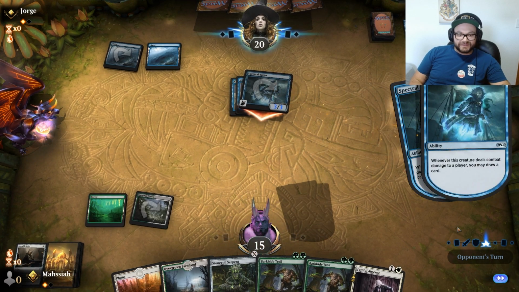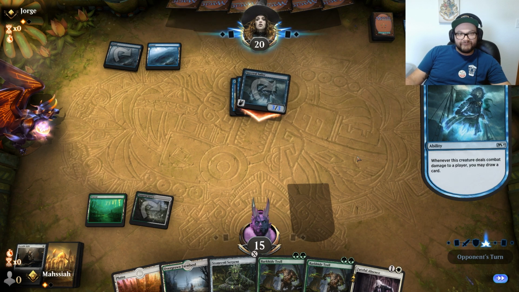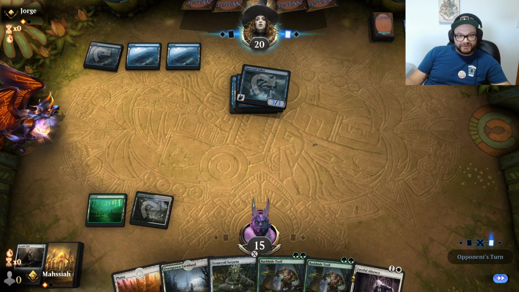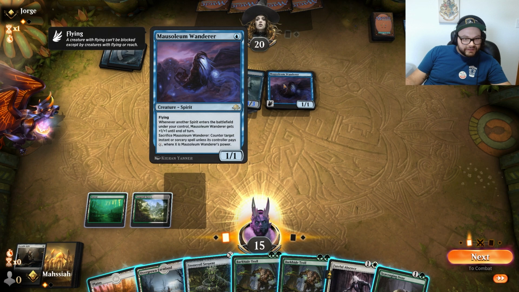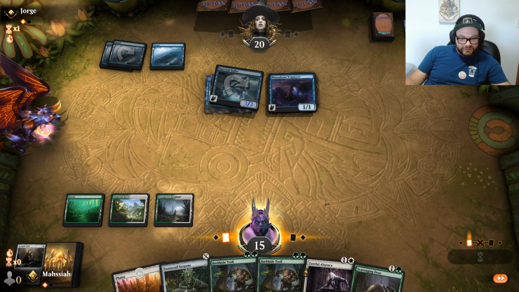I would love to get to resolve this Fateful Absence, but I don't see that happening. Do they have another Geistlight Snare? I'll probably concede to a counterspell here. Probably. Alright, Mausoleum Wanderer. Oh, they have a Geistlight Snare. Wait. Counter target instant or sorcery. Alright, I'm just gonna go land.